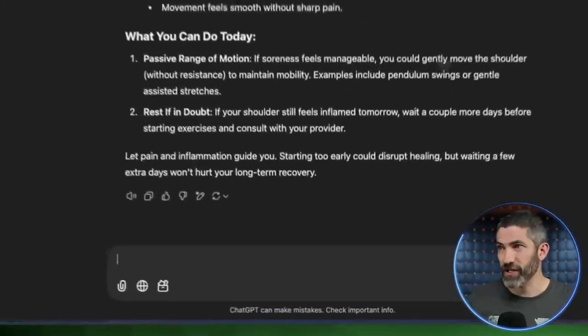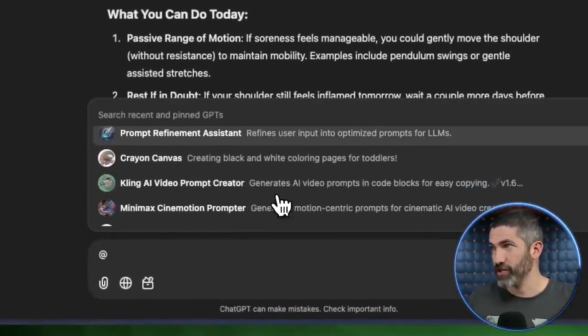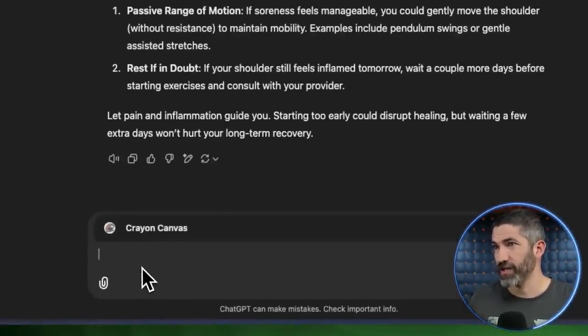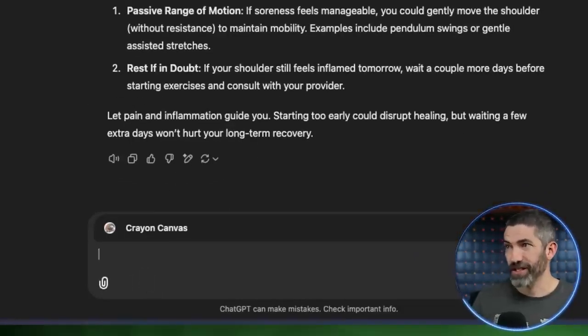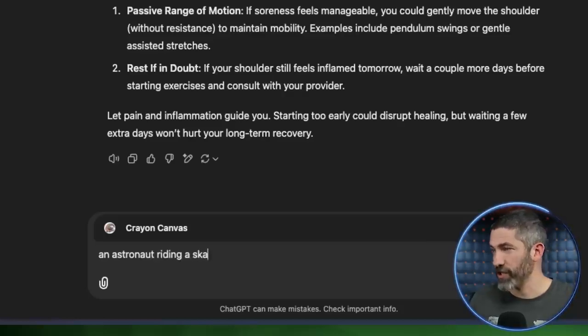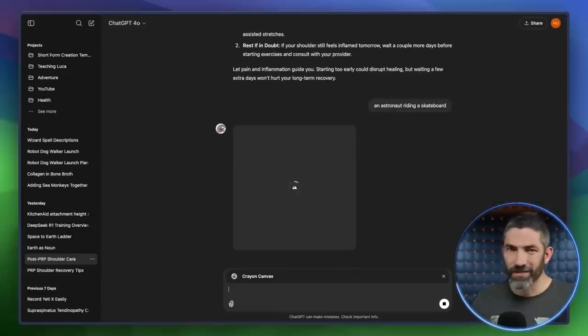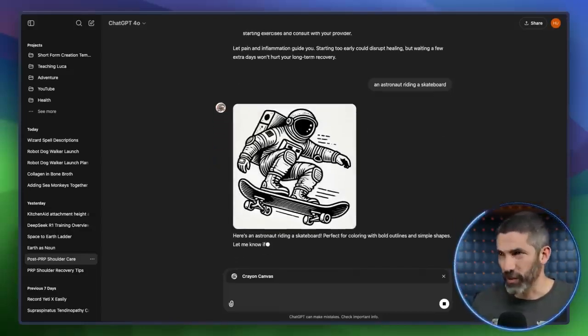And an often overlooked feature is you can summon your GPTs in any chat. Just click the @ sign and choose your GPT from the list, then ask for what you need. Then it will use all the context and instructions you've built into that GPT to tailor a response. So this is a coloring book page generator I made for my 4-year-old. And I'll send that, and even though this is in an existing chat, without any additional context, it knows what to do and generates me a coloring book page.